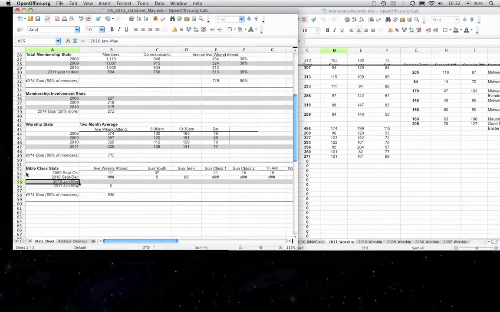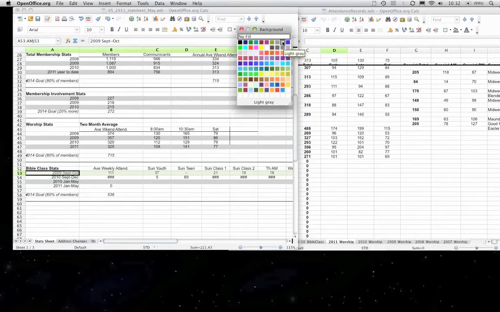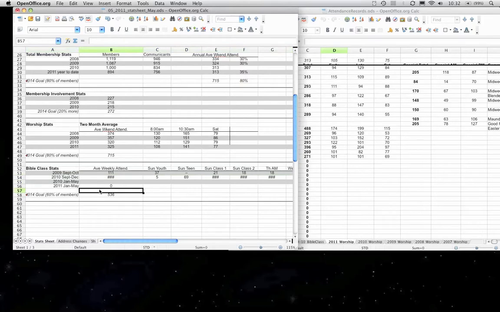The previous year are the ones in shaded gray. So then they can see that. What I'm trying to do is look at the same time periods in comparison and see if there's any trends.